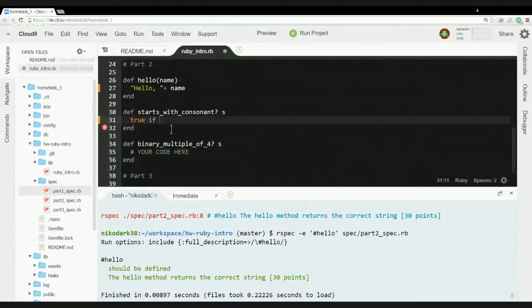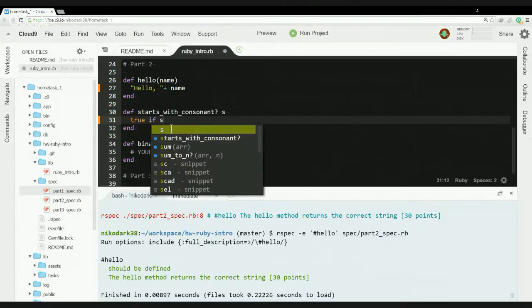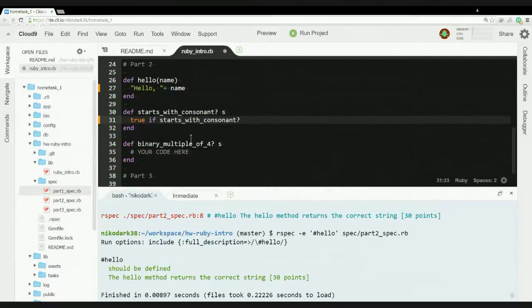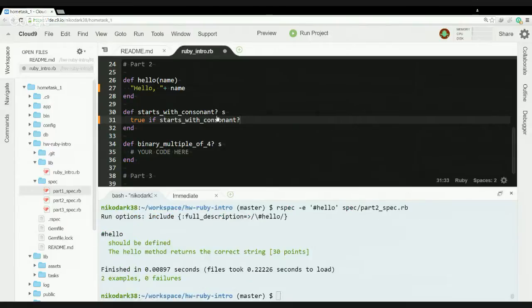Yeah, it's just consonants. So true if S. Would it be correct? Starts with consonant. Can we use this statement? Yeah, that should work.